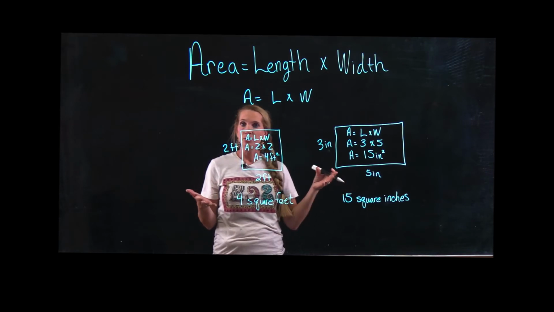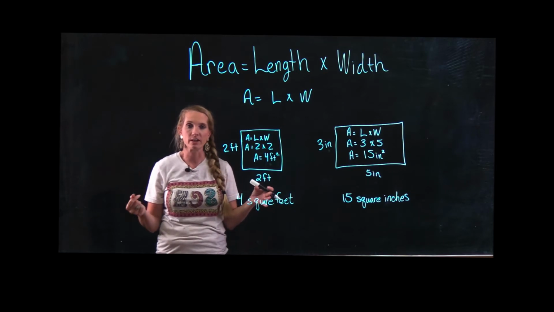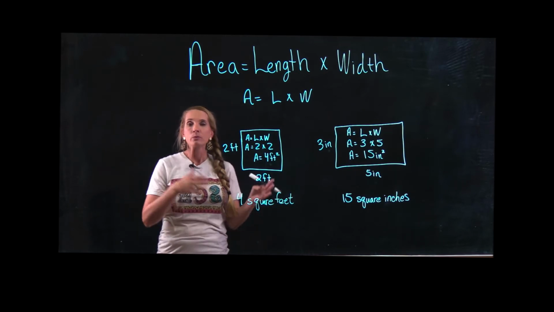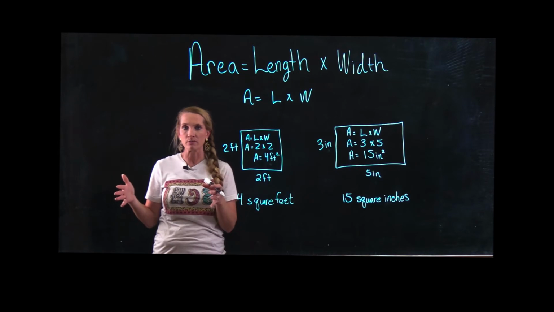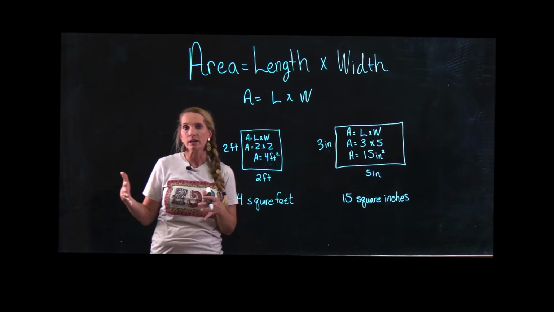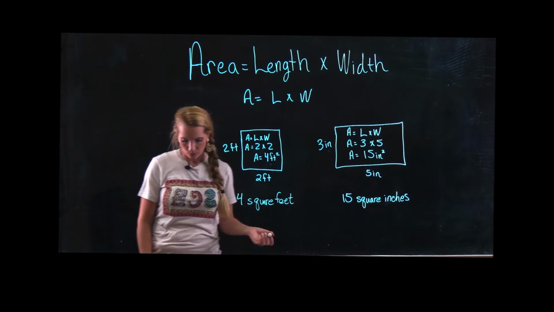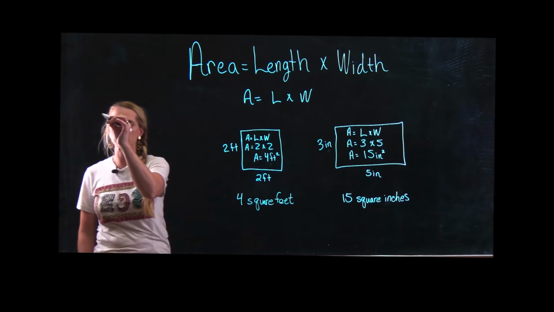So most of us know how to do that. Our multiplication facts are going to come into play here to find area, and it's going to be very easy. What's going to be harder and what moves us up from 3rd grade to 4th grade and even possibly into 5th grade is the area of irregular figures. So let's look at one that looks like this.